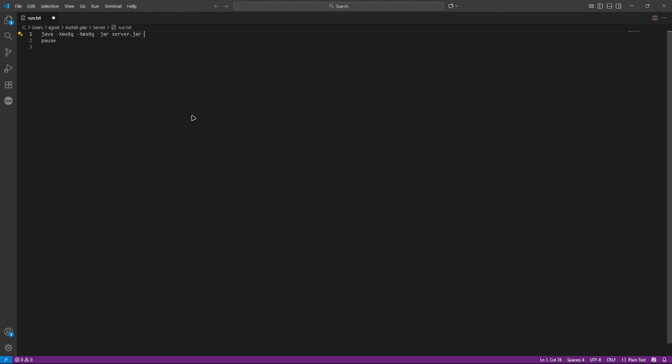I'm going to delete this for now so I can showcase to you how it will look, but I will keep this nogui in here. You can keep it in. Now this part is the fun part. It defines how much RAM you assign to your server. I'm gonna leave this on 8 GB, but if you want lower, you can go 4 GB or even 1024 megabytes like this if you want to. I'm gonna keep it on 8 GB.